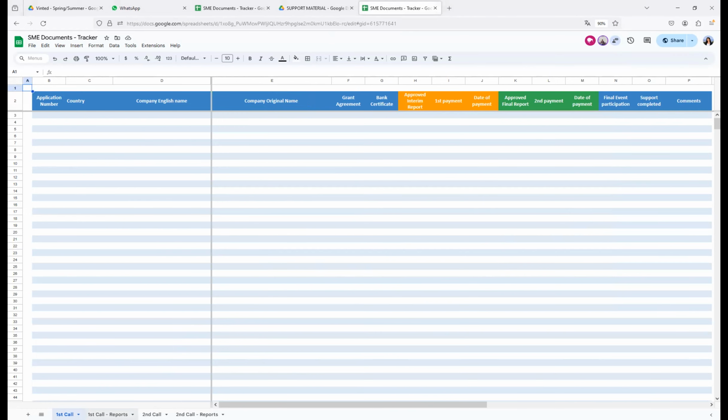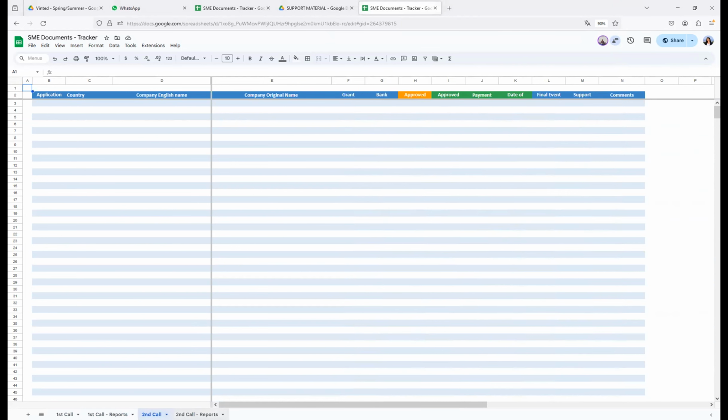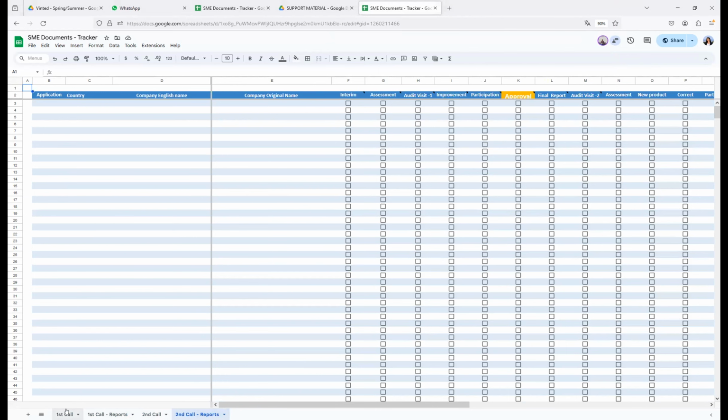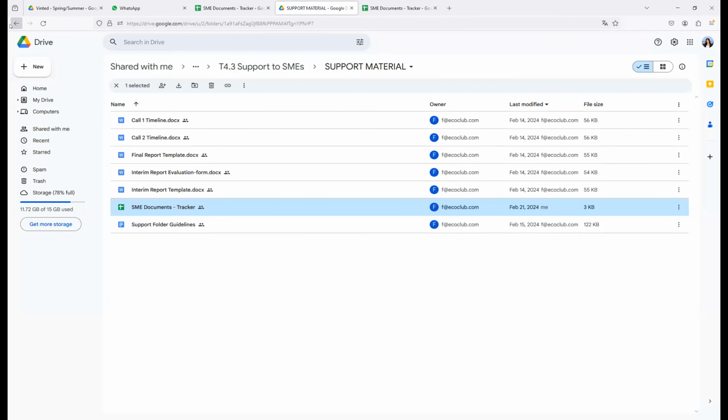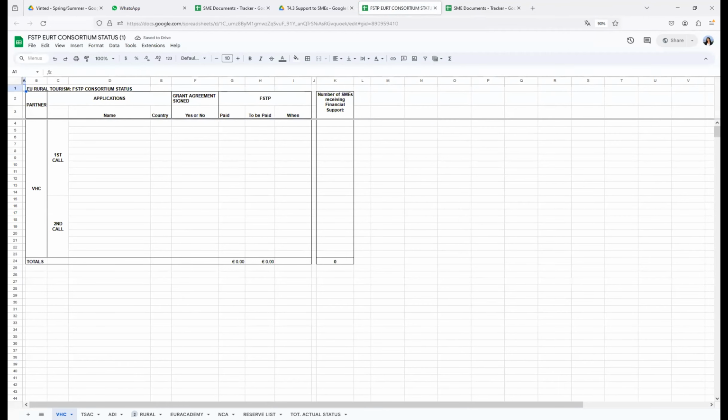Okay, it is impossible to monitor everything. Yeah, that's why I'm asking. It's going to be very large. What is required to have in one go is another Excel that is uploaded on the drive. And this one is for all partners to update and keep updated. It is mainly about financial support paid.